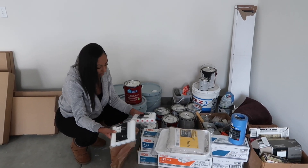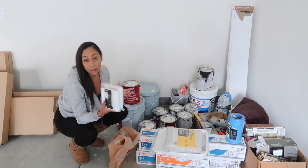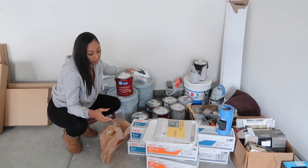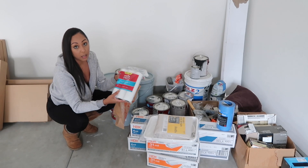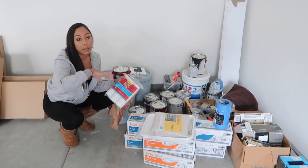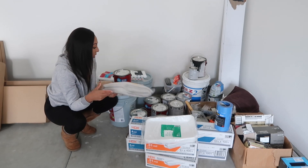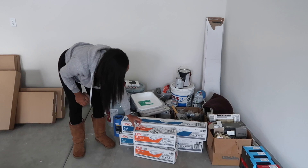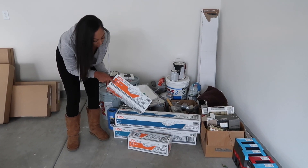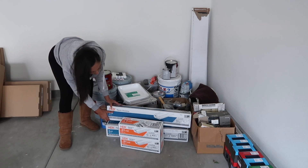Now for supplies from Home Depot: I got these foam rollers — six inch five-pack foam rollers. I love doing doors with these; they're great with a semi-gloss finish. I also got a pack of three-eighths nap rollers, which are good when you're spraying — you can roll over any drips so they don't run. I got a drop cloth, liners, and tape. I always need blue tape, so I got a six-pack. I also got 0.3 mil plastic to drape over countertops, and four mil plastic to cover the flooring.